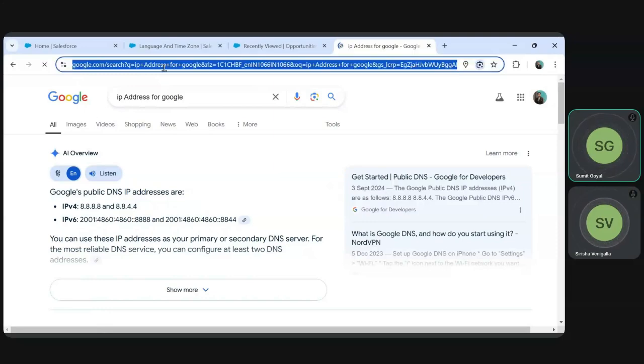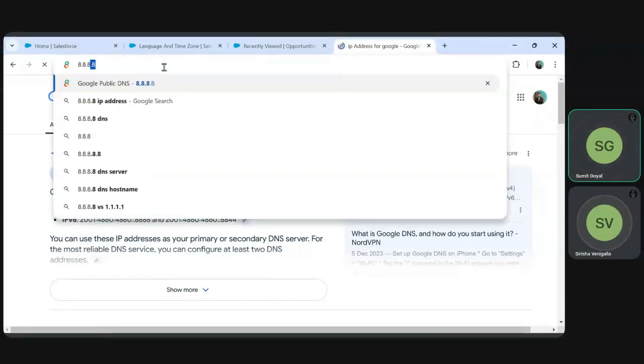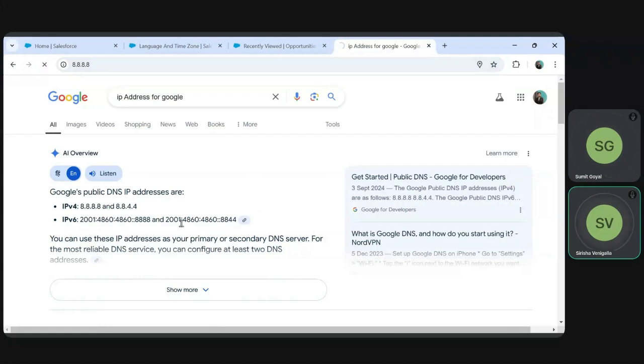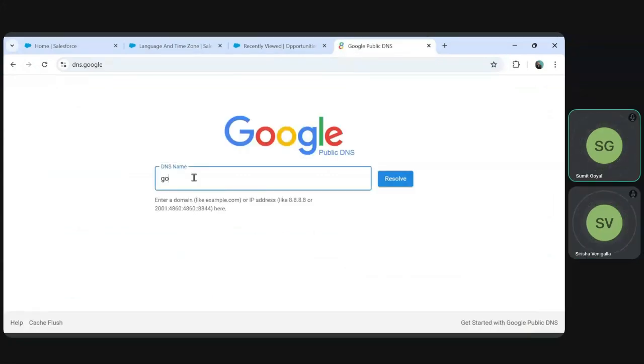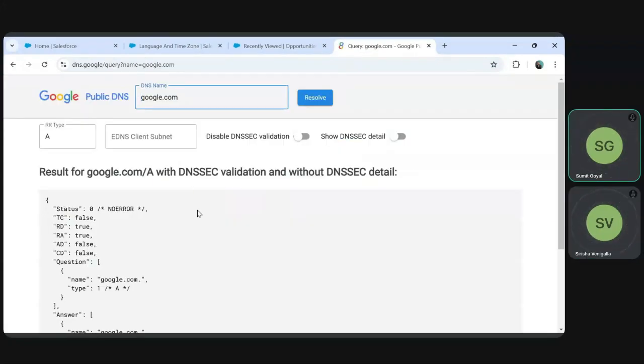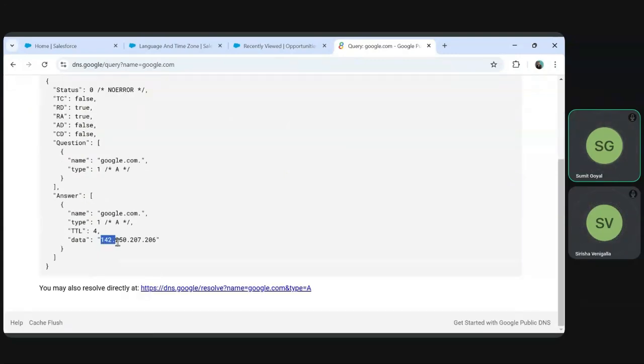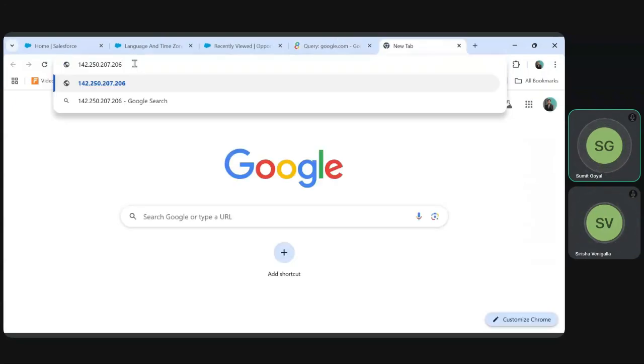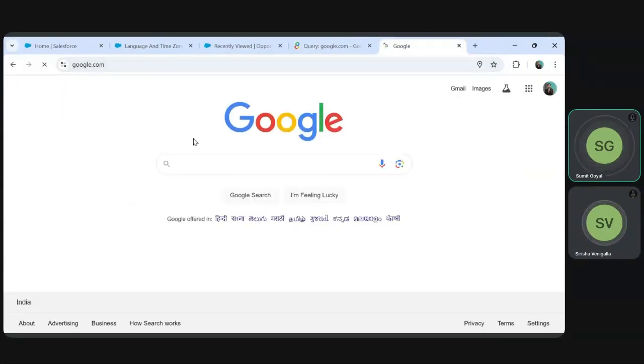If I say 8.8.8.8, I want to check the IP address for Google. What's that? So I just say google.com. So the IP address for Google is this actually. And if I hit this IP address, let me open this. See, I just passed this IP address over here, and when I hit enter, what happened? It will redirect. It will open Google.